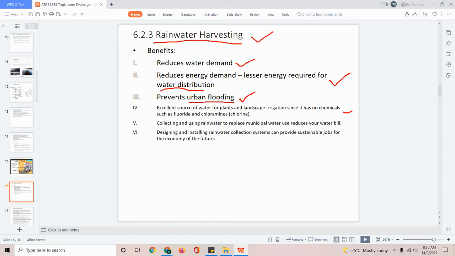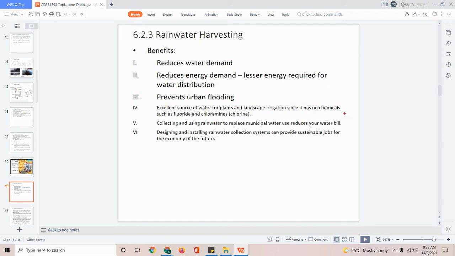So it's for irrigation, and then there's savings on the water bill, and there will also be new jobs, meaning we can have more jobs. So the main benefits are these three. There will be lots of benefits besides that, but they are interrelated.